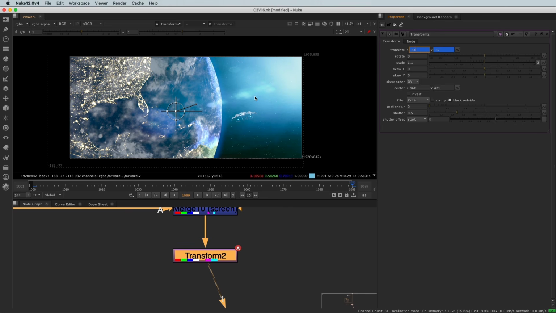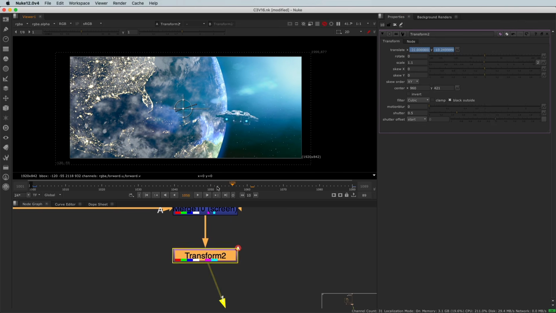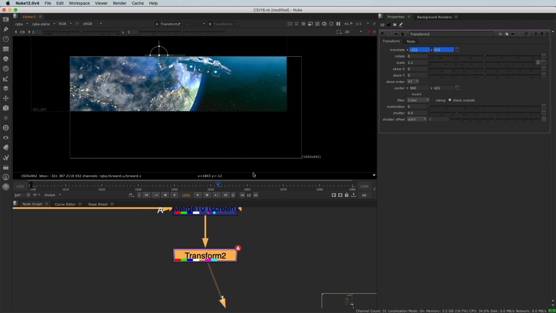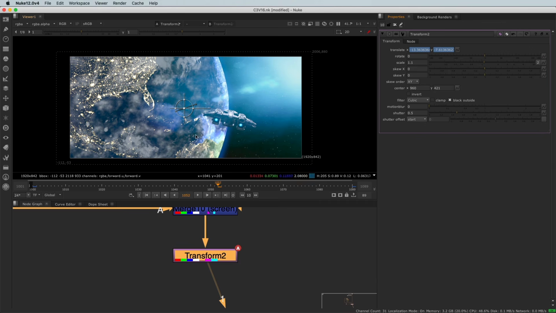So it's an important thing to know in Nuke. When you've animated an attribute, this attribute is now on auto keyframe mode. It means that if you go anywhere on your timeline and modify that attribute, in our case the translate here, it will automatically create a keyframe. So you need to be careful. If you create a keyframe you didn't want, you can come here, of course you need to be on the keyframe, go to the animation menu and click on delete key, and it will delete that keyframe.